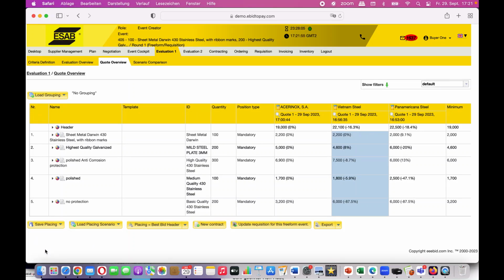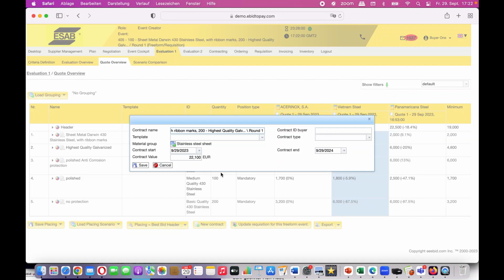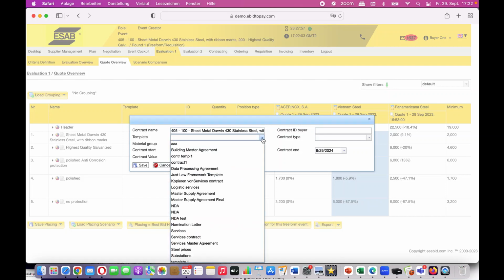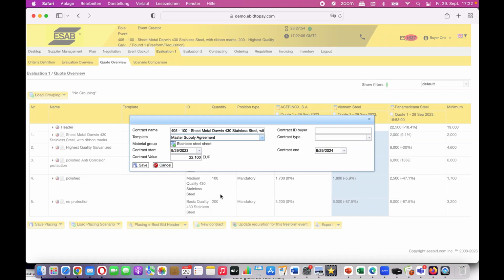then you can directly create a new contract from the quote overview. So I'm doing that. You can pick the right template in order to have all the good clauses established by your legal team, on the latest version. The total value is created automatically from the placing scenario, calculating the prices and multiplying with the volumes. There are some other possibilities, like putting in some additional classification, and you might choose to make it not just a 1-year contract, but maybe a 2-year contract leading on.